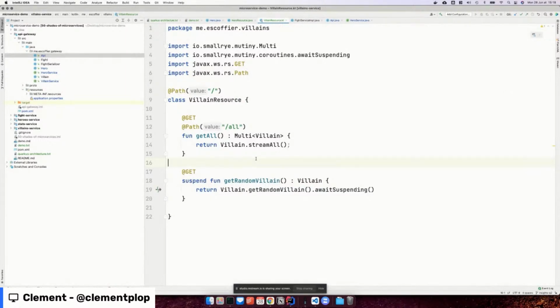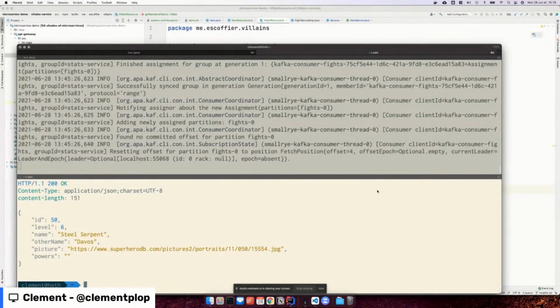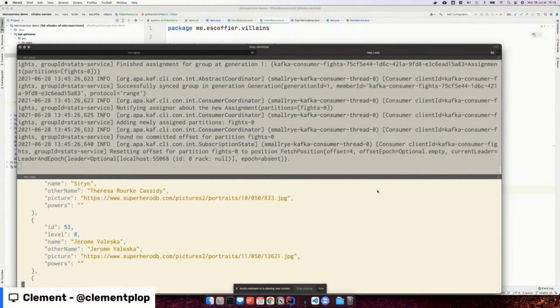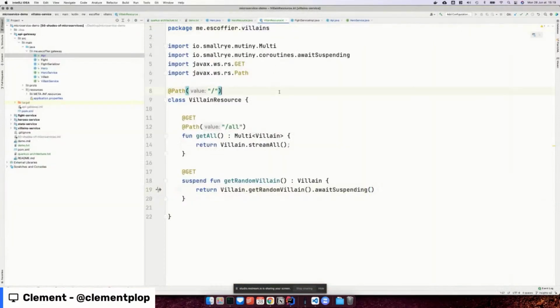And if you can't find your happiness in that, I have good news for you. Everything that exposes Mutiny's APIs can use await suspending directly, which will work as a coroutine. So Mutiny has an extension for Kotlin coroutines. So if I go back here and I call my service, that is running my coroutine here. So this is still Serpent. And if I do the all, then that's the first one. So the Multi works perfectly well. Okay, so that's what I wanted to talk about for these two services. Let's now look at gRPC.